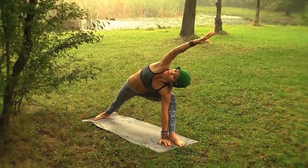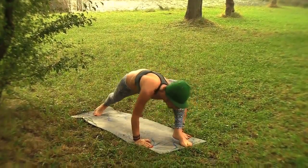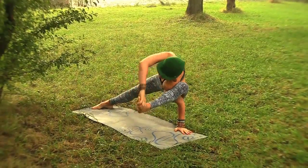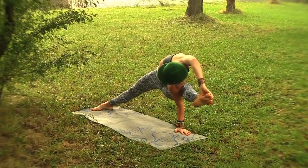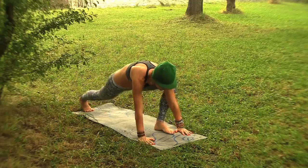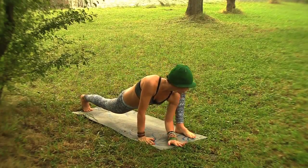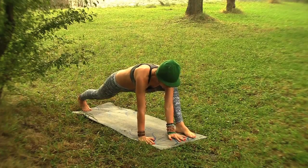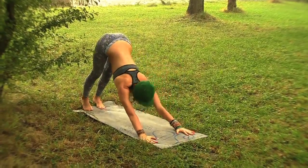Bring both hands on the floor, and bring your left shoulder underneath the left knee, monkey side plank, grabbing the foot with the opposite hand and extending here. Great, and release. High lunge, elbows on the ground for a quick stretch. Or hands on the ground, either way. Whichever way works for your body. And step it back, plank.